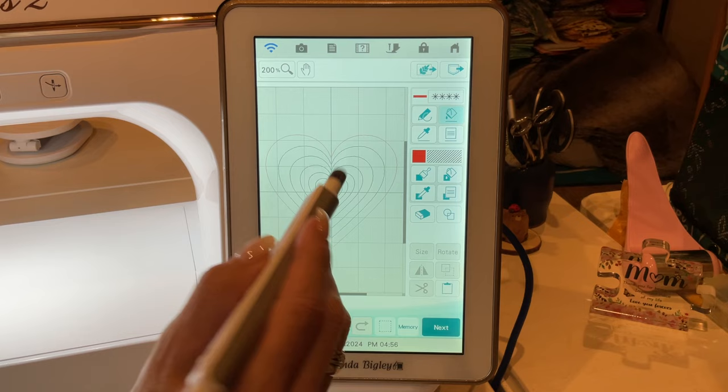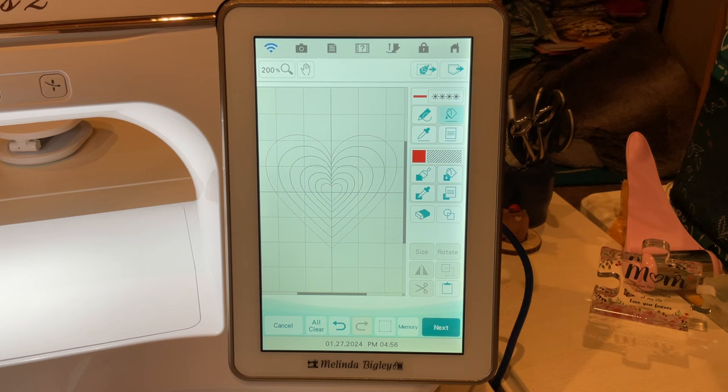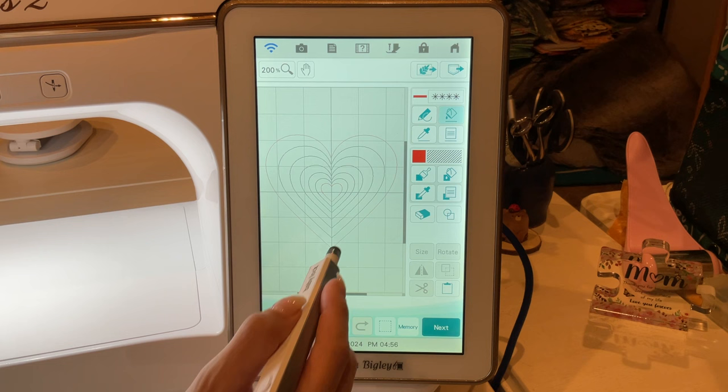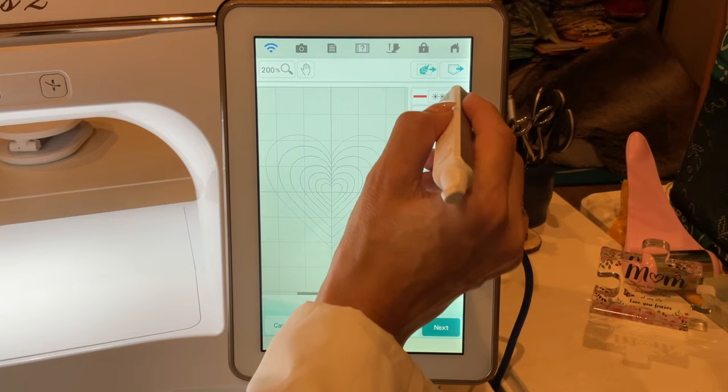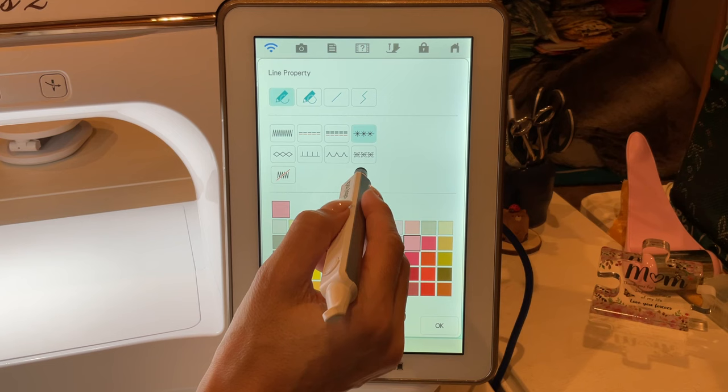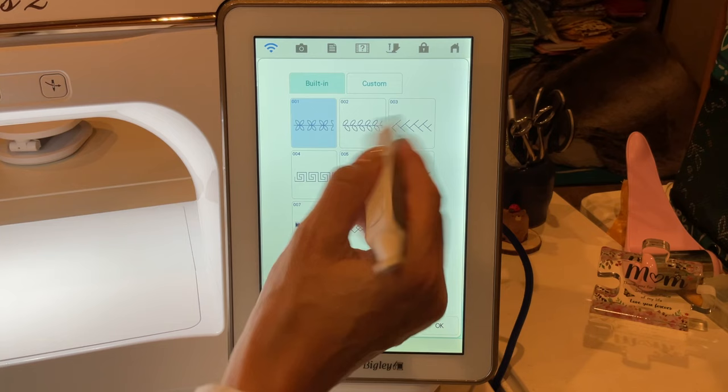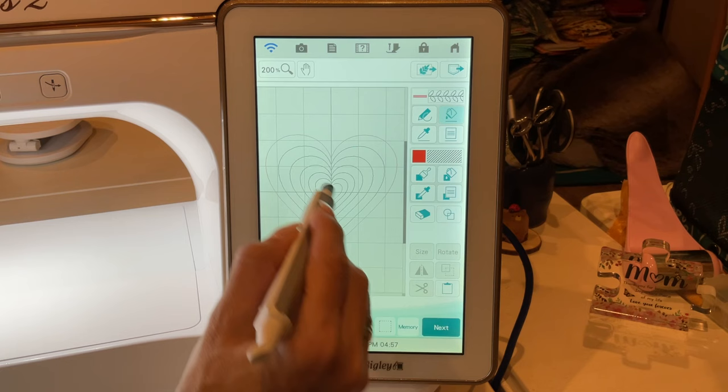I'm going to use red and pink for pretty much all of it. So let's see how many we have. 1, 2, 3, 4, 5, 6, 7. Okay. So I'm going to do the center red candle wicking and the outer portion candle wicking, unless I get to the center and I've got two reds in a row. And that's all just dependent on how many you have. So let's grab our pink, and you can grab one of these, or you can go into your fancy fills or fancy line properties and grab one of these. So let's apply that one to the inside.